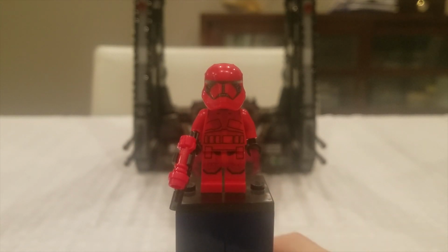And the Sith Troopers look cool, but in my opinion, the marketing kind of overhyped them, because in the actual movie, they appeared on screen for like 3 or 4 minutes, which is weird. Maybe they just did it to sell toys, I don't know. So that's it on the minifigures. Let's get on to the build.